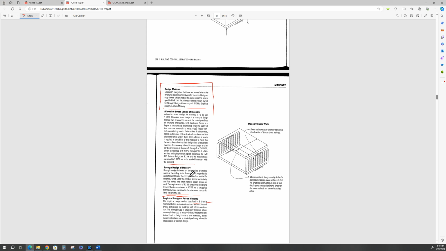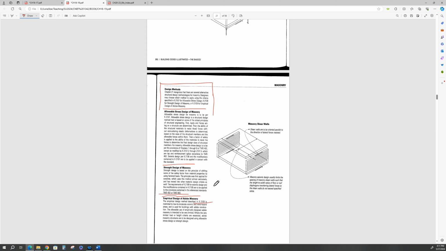Strength design is based on the principle of shifting some of the safety factor from the material properties by using factored loads. In other words, maybe it'd be 1.7 times your live load and 1.4 times your dead load. Okay, that's strength design.